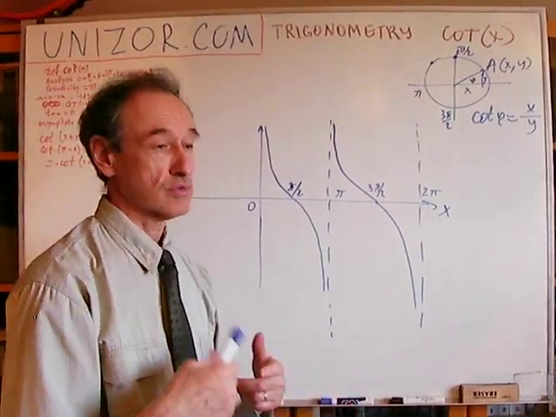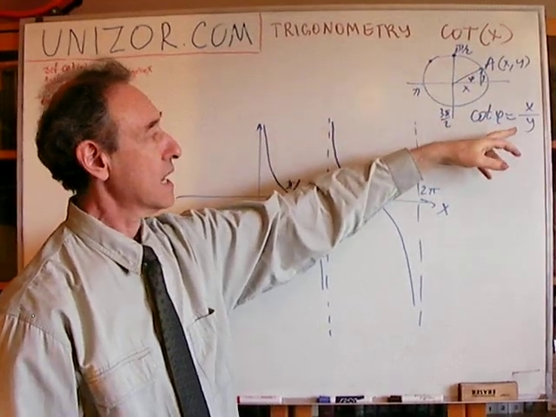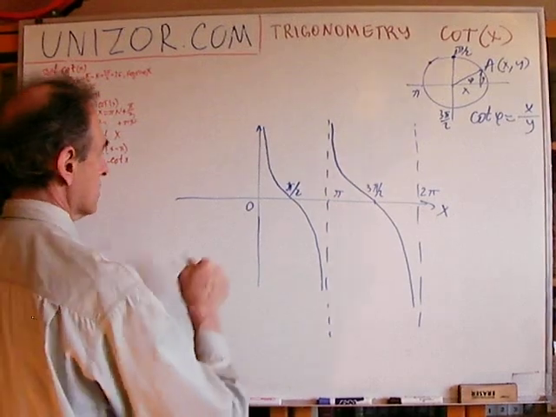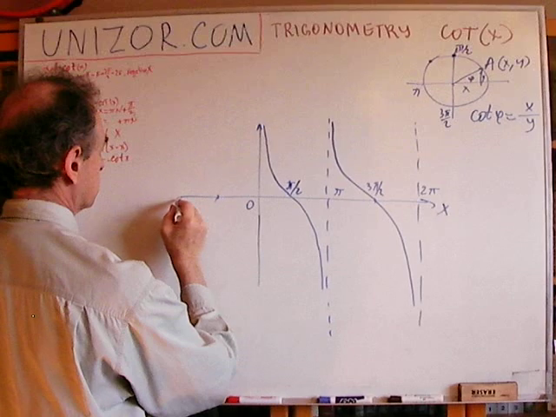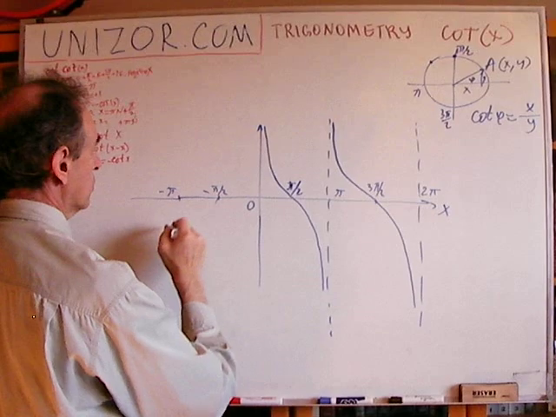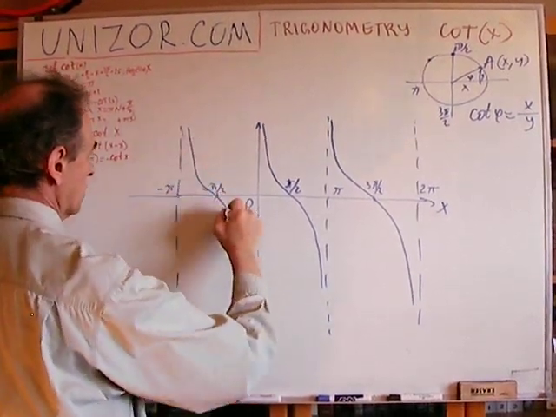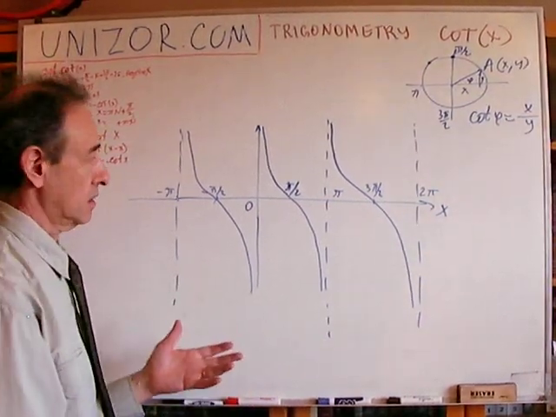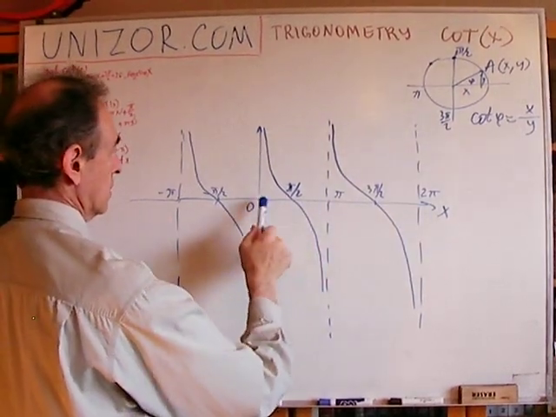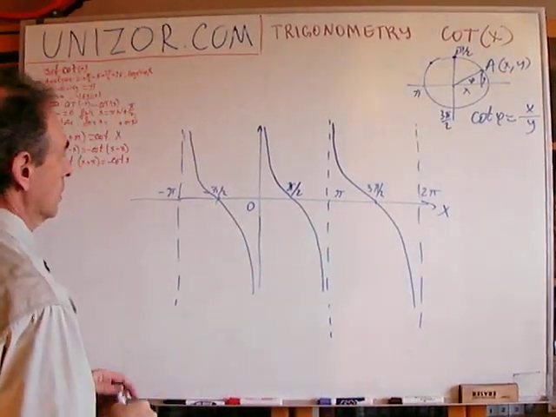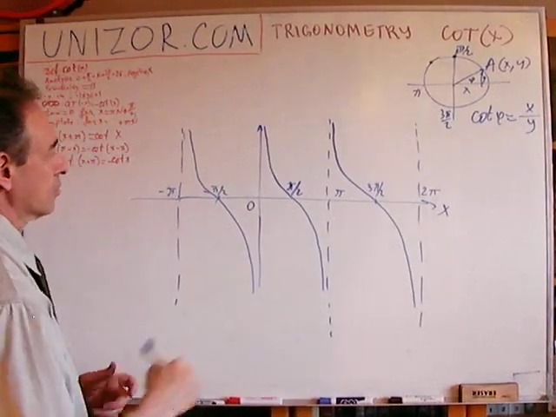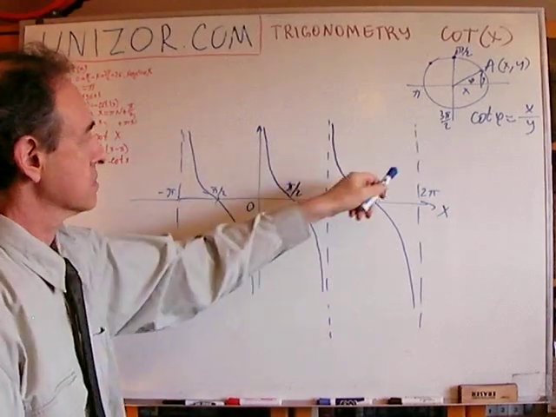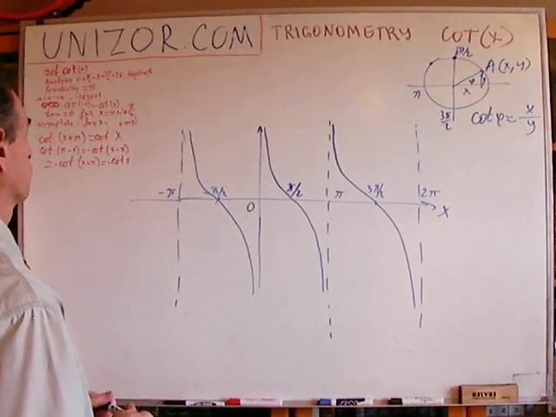Now, obviously, after that, function repeats its value because both sine and cosine or abscissa and ordinate are repeating their value as soon as we are going for the next loop and the next loop. Or, if we go to a negative territory, this would be exactly the same thing. If this is minus π and minus π over two, it behaves exactly the same. So, this is the general behavior of this particular function, cotangent, defined everywhere except π times any integer, zero at π over two plus π or plus 2π, π times any integer, and these are asymptotes. Obviously, the range is from minus infinity to plus infinity.